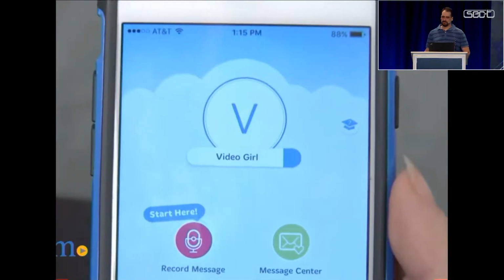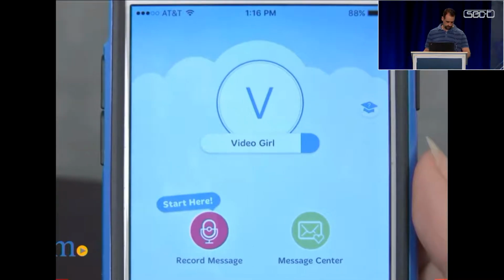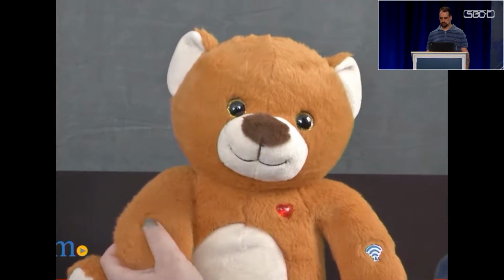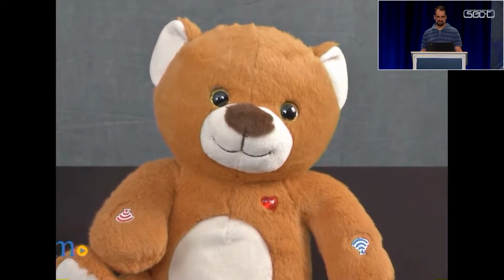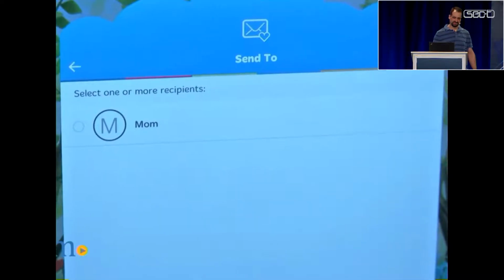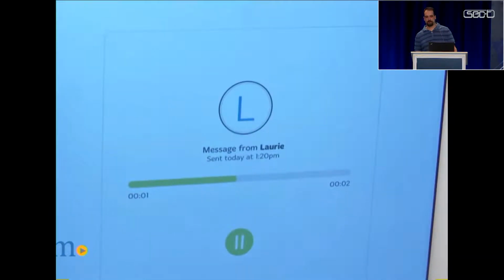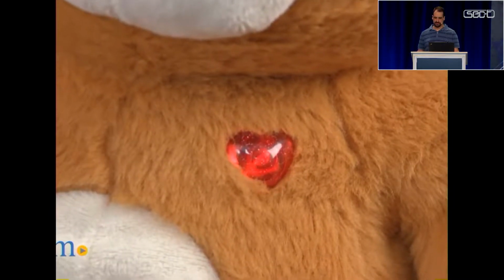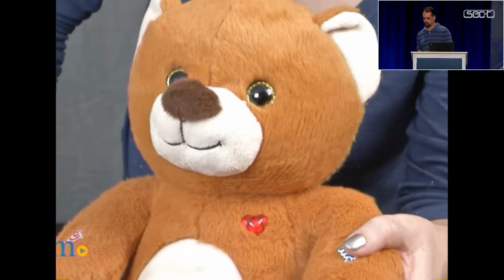Then invite family and friends to download the app on their end. To record and send a message, the child presses the toy's right paw. Through the app, determine who to send the message to and then send it. The recipient can then use his or her app to listen to the message and send back a response. When your CloudPet has received a message, its red heart will light up and you can squeeze the toy's left paw to hear the message.